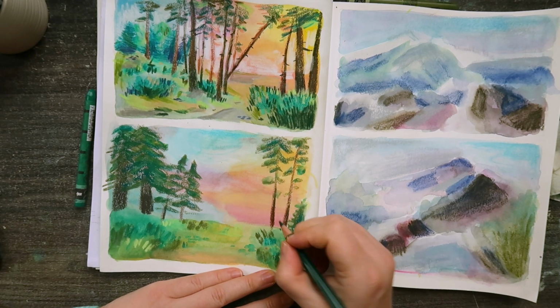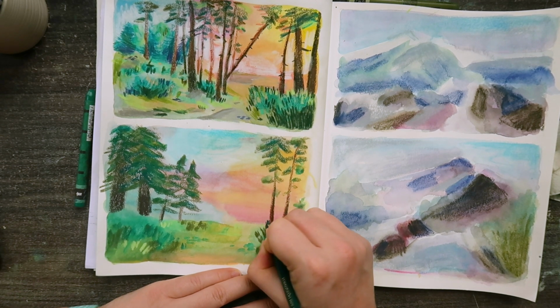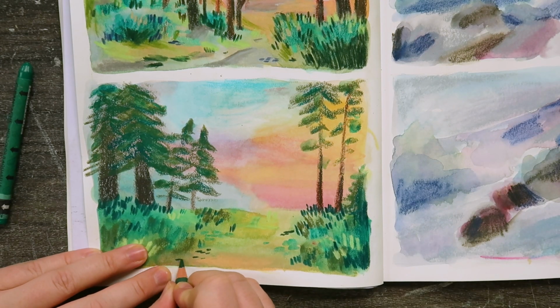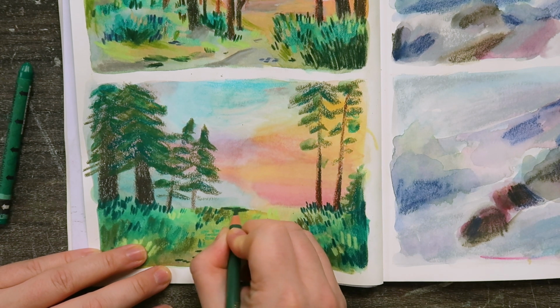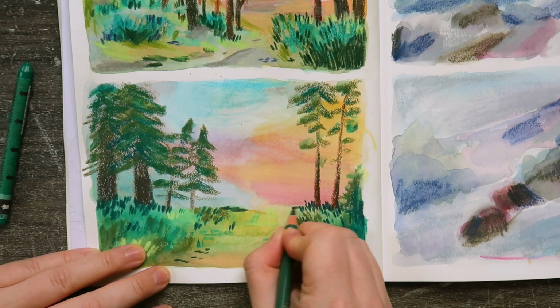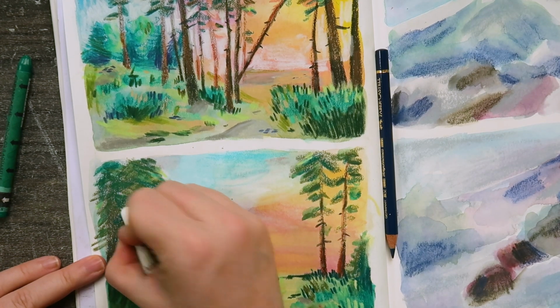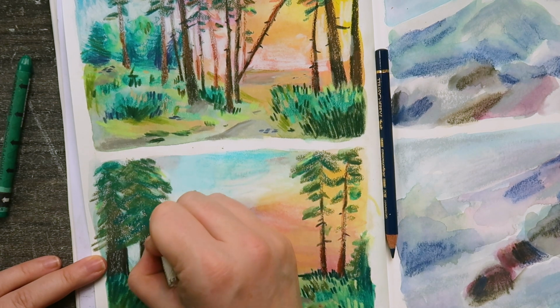The one thing about using these crayons is that you do have to use quite a lot of water if you want to draw on them afterwards. I find that even if you use just a little bit of water to smush the colours around, it's still quite hard to draw on with colour pencil afterwards because of the material they're made with. I don't think it's wax, it could be wax, but it feels more oily, almost like an oil pastel.